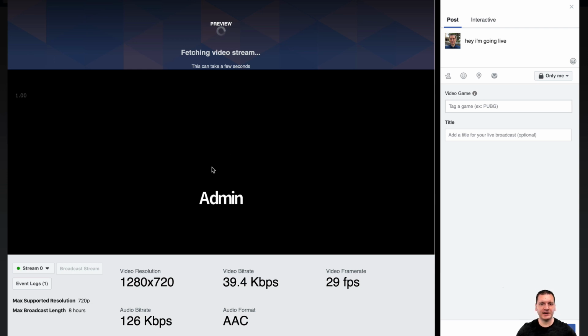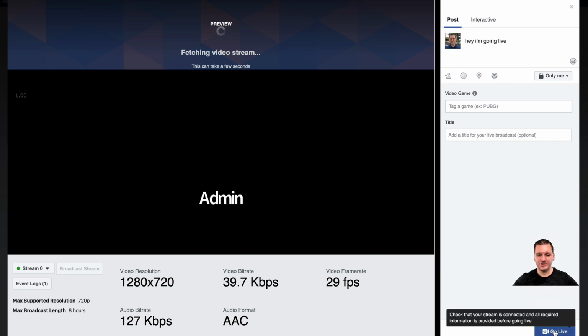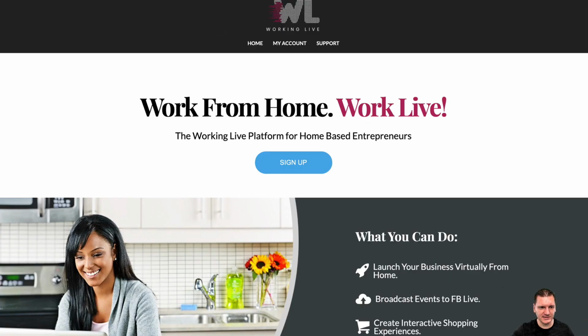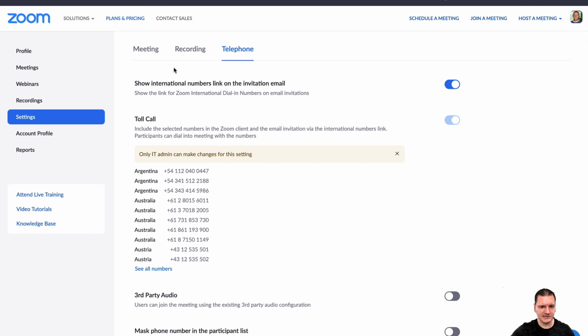Now, if it automatically takes you into the newer version and your screen doesn't look like this one right here, then there's going to be a little button in the top right that says go to classic version or something like that. Always use the classic version, otherwise your Facebook Live is not going to work. Okay, as soon as you write down everything and you click go live, you're live. So just go live and do it. So anyway, that's a quick setting I wanted to share. And those are all the settings that I wanted to share with you guys today.